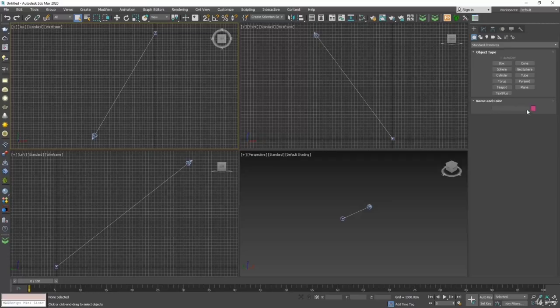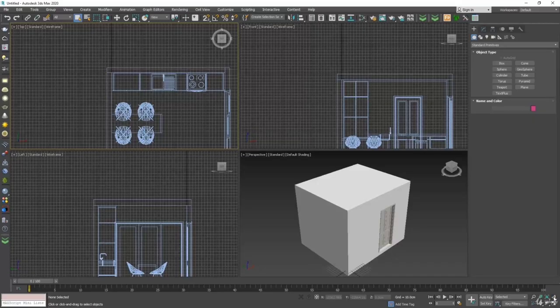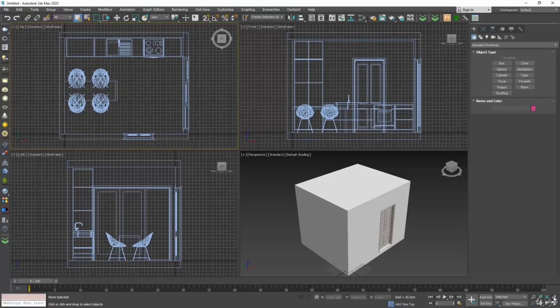I want you now to select this thing over here, which is the sun from ArchiCAD, and press delete on your keyboard. We don't want it since we will put a sun in 3ds Max, and more specifically we will place a V-Ray sun. Now click on the Zoom Extents All command to zoom in and fit the project in the viewports. Sometimes we need to click this command more than once until they fit.